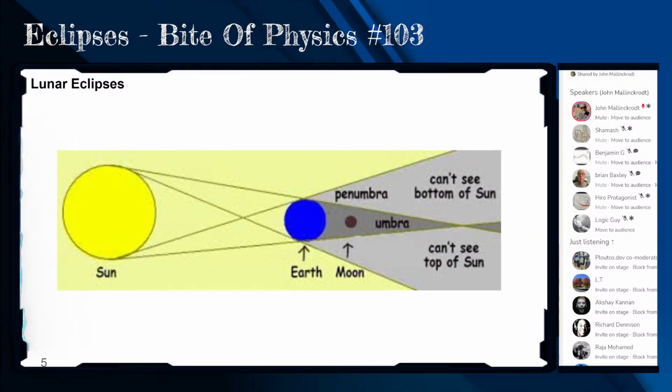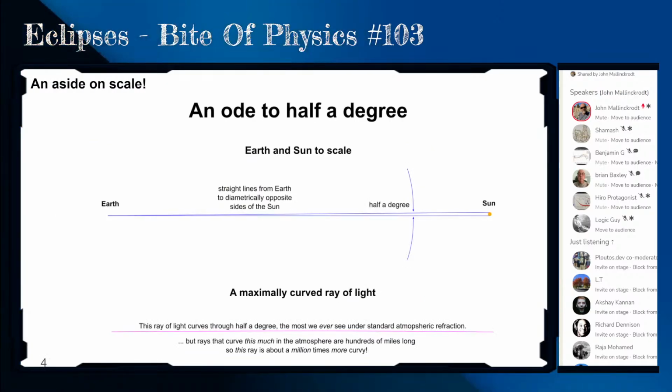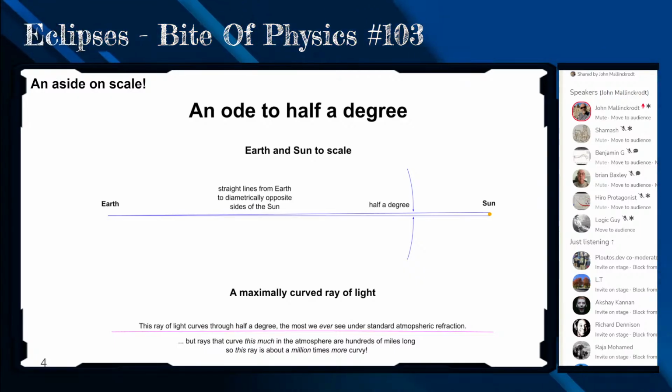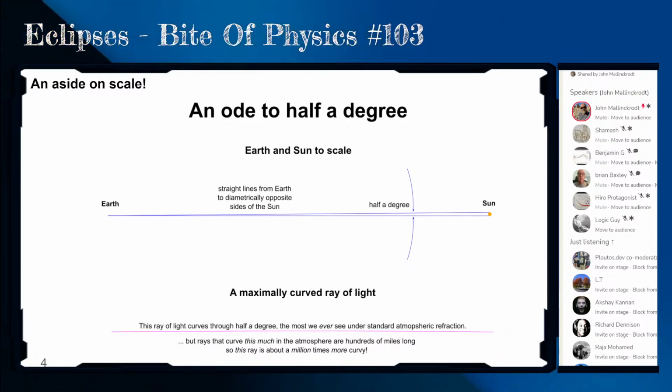Go ahead. Hi, Shamash. If you're looking at the sky and you want to determine that some sort of object is half a degree, then you can take the sun as a reference for that. Yeah, that's probably a bad idea, but go ahead. No. My question would be that's still too big. If you were going to look at everything else in the sky, it would be way too small to apply that kind of scale to it.